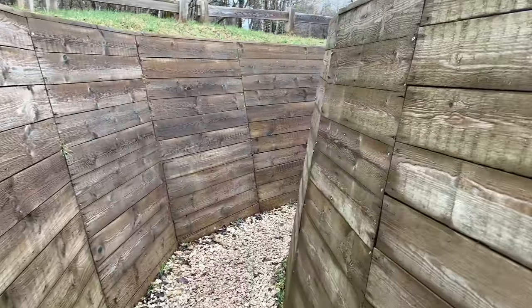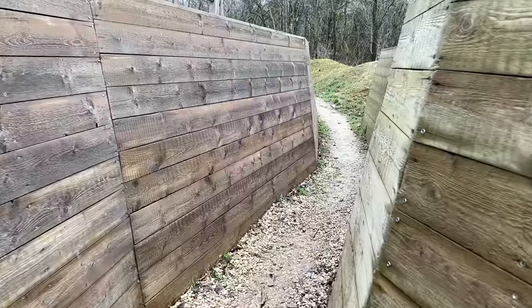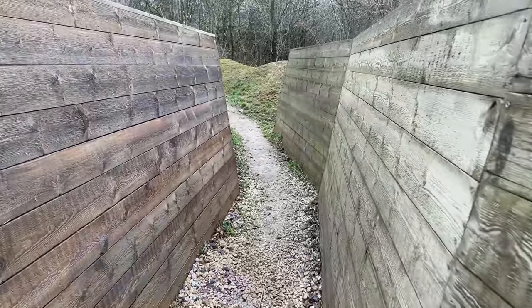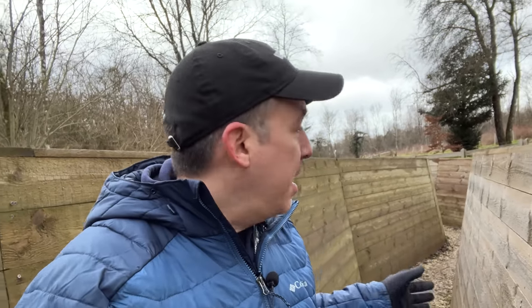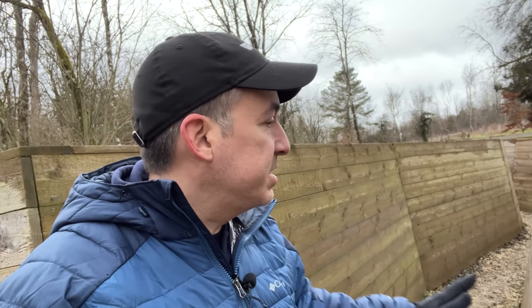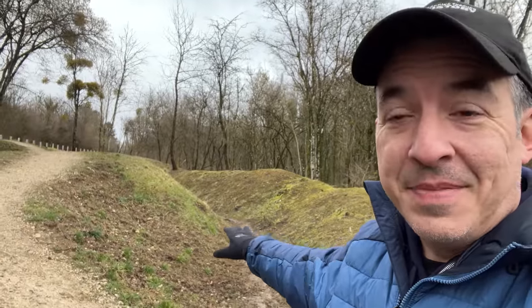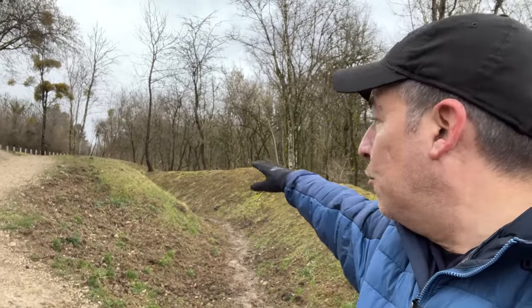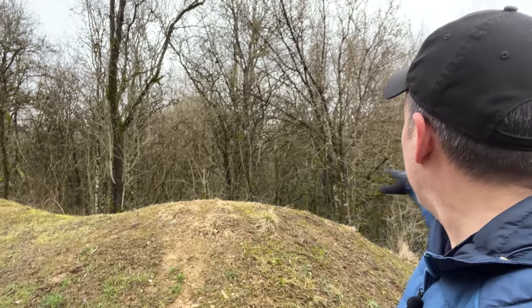So surrounding Verdun, in addition to the large fortifications like Fort Vaux and Fort Douaumont and the others, there were a series of trenches that connected them all. And some of these places, like here, you can see them reconstructed, fairly new, to give you a sense of what it might have looked like at the time. But most of it looks more like what you see over here, which is just the remains of what once were the trenches. But again, you have to use your imagination because all the trees are here.